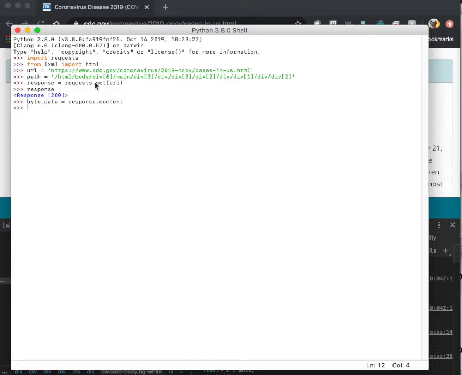Now we're going to start using the lxml package. We'll call it source_code, html.fromstring, and then we'll run the previous variable in it, so byte_data.